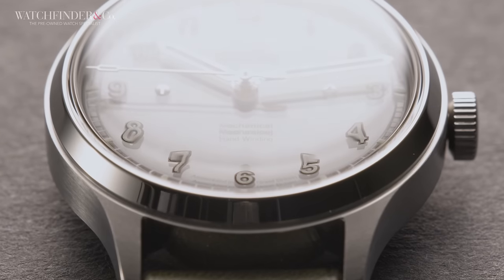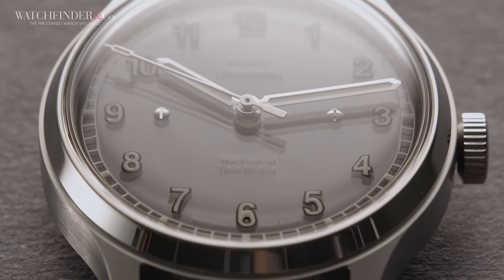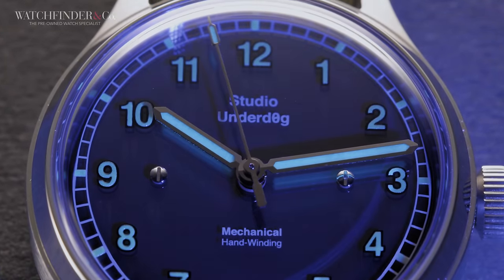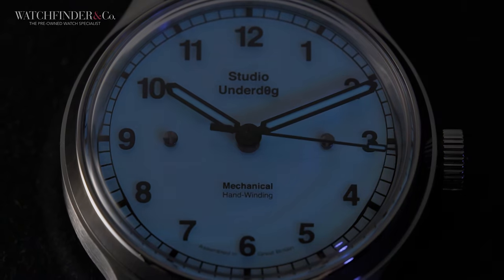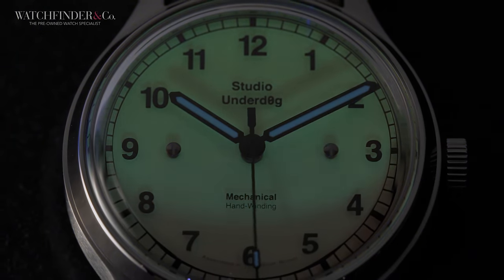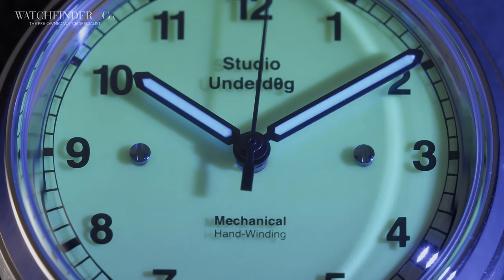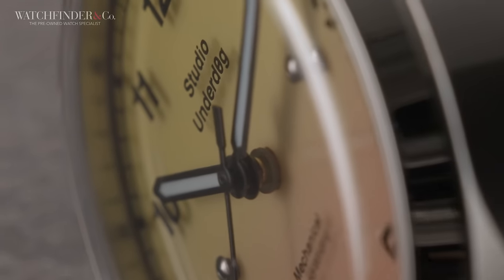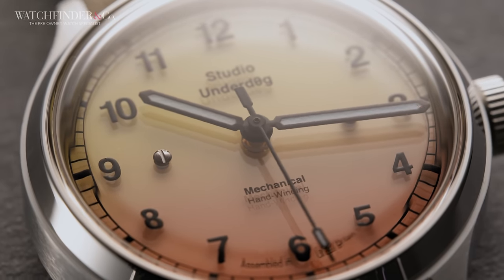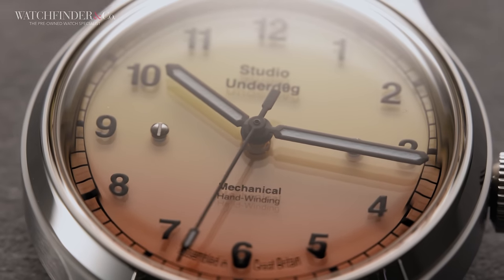Turn off the lights a minute and you'll soon learn never to doubt the creative mind of Richard Benz. Aside from the midnight black dial, which just gets glowing hands and markers, the others all have full lume dials. The full moon white dial goes greeny blue with the hands matching. Stephanie blue is a blue-blue with the hands glowing in orange. And my favourite, pink lemonade, glows bright yellow like a radioactive sour sweet. And when you've been outside and come back into the gloom, you get this halfway house that makes your watch look like it's about to birth an alien egg. So yeah, Studio Underdog's tricky second album is an absolute banger — the first one was fun with its poppy hits, this one's getting experimental. I wonder who Richard's Yoko Ono will be?